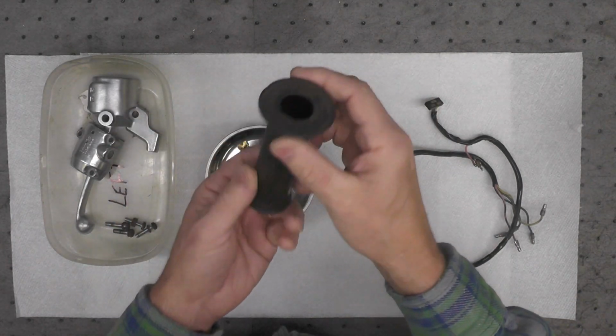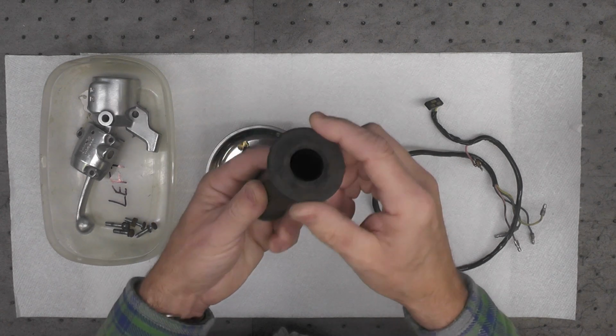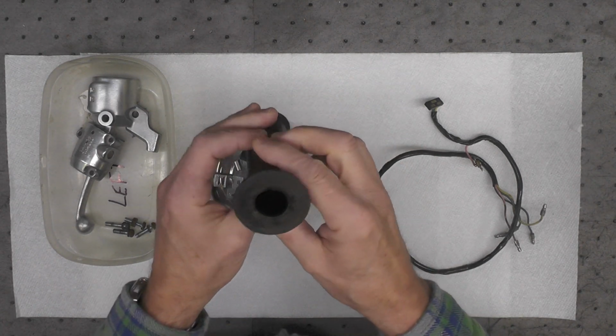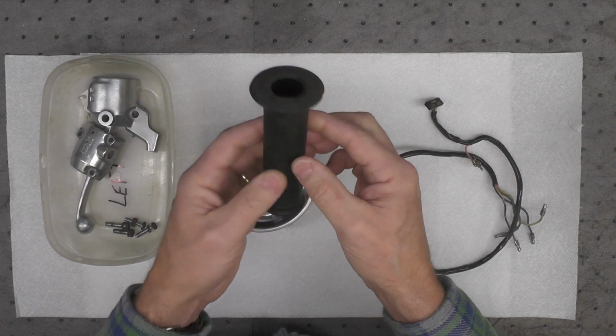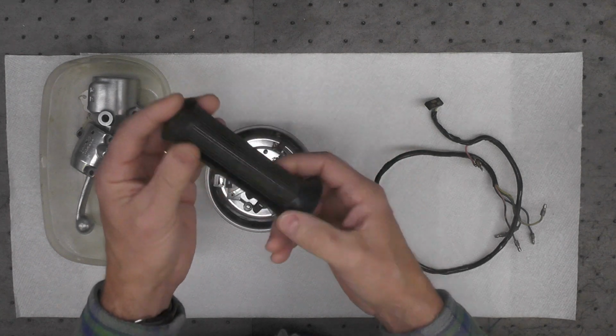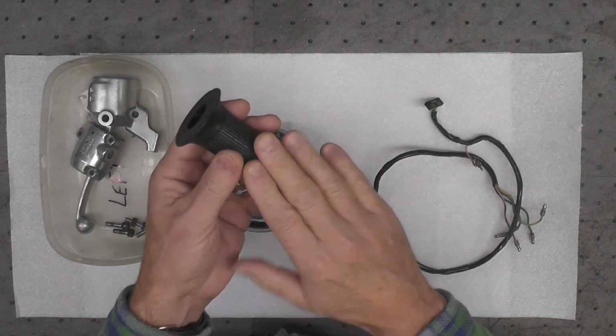The handle grip itself, I have not been able to locate a reasonably priced one of these. You can find them at anywhere from, I'm going to say $35 to $50, which to me is just outrageous. So what I think I'm going to do initially is clean this really well. I've not done anything with this yet.